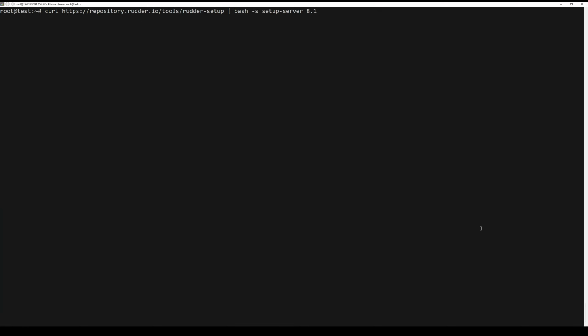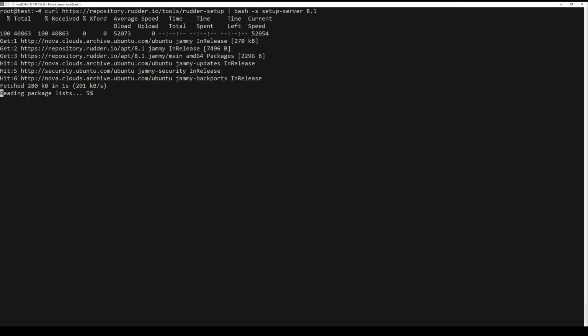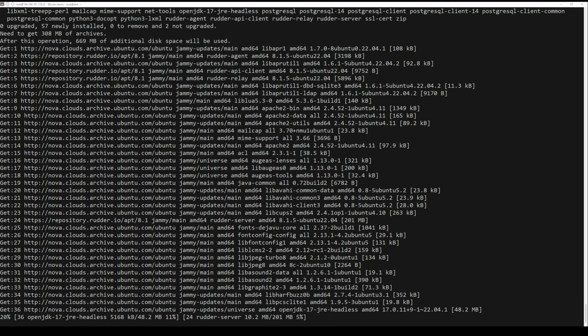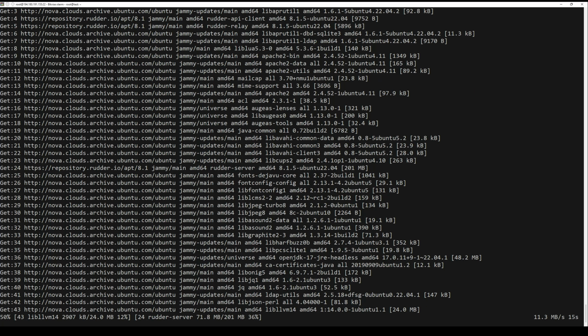There are two options to install Rudder server on your system. We will use the test system, so we will use the quick install script. Use the next command that will automatically execute the installation, and you can go directly to the initial configuration.